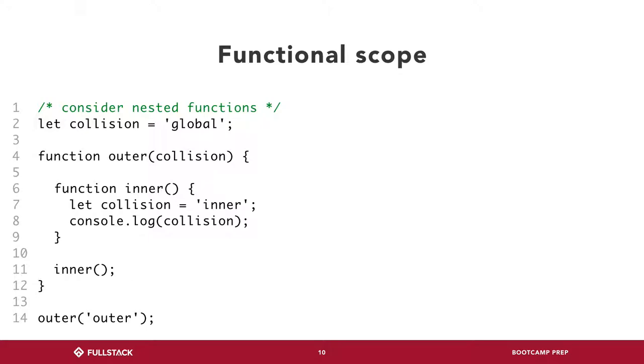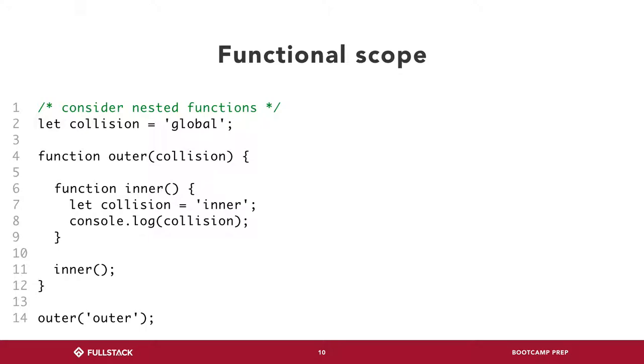So if you had this here and this says let collision equal inner, and this is still the same, but this wasn't there, and I then call this function and say outer as the parameter, will it look here or will it look there? Oh, you can't say let collision again because this is already doing that. So you can't redeclare it twice. If this is collision, you can't say let collision in here. Oh, okay, because it's already doing it.